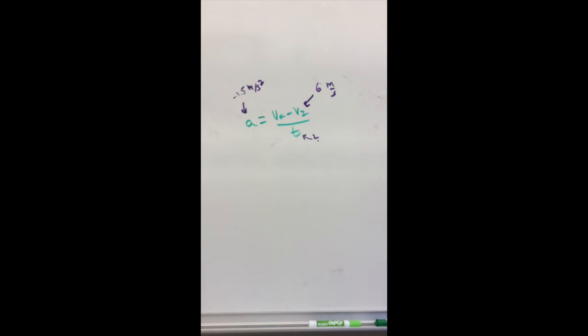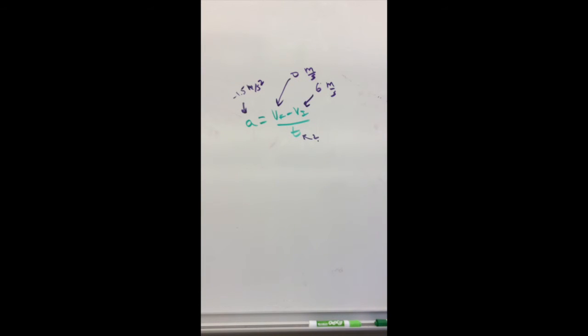Well, rest is stopped. So what I'm ultimately asking for is when does the final velocity become 0 meters per second? So when we solved this before on the video, what I said is that it takes ultimately 4 seconds for that object to come to rest. And we did that kind of conceptually or logically. But now we need to do it algebraically. I want you to see how we get this answer.